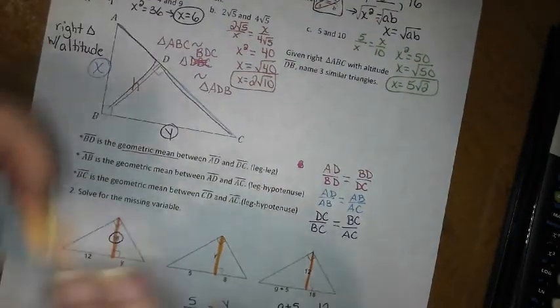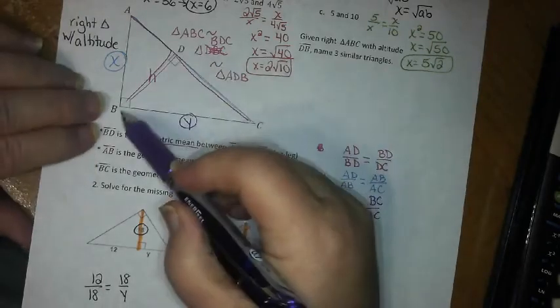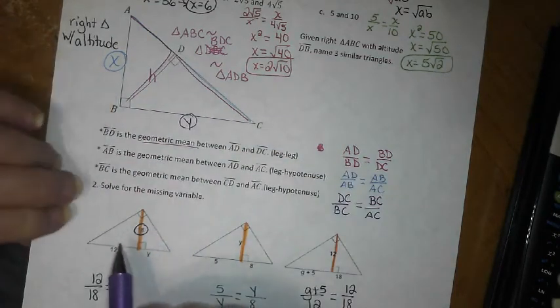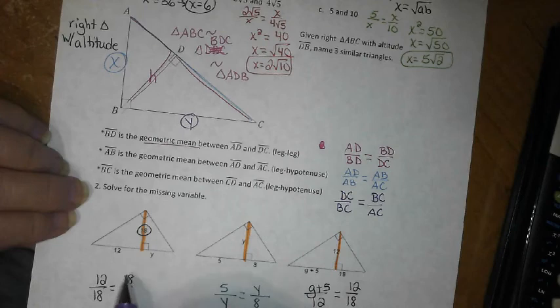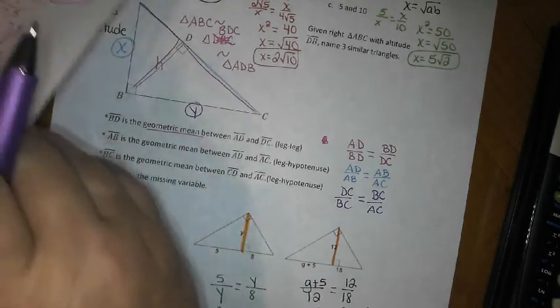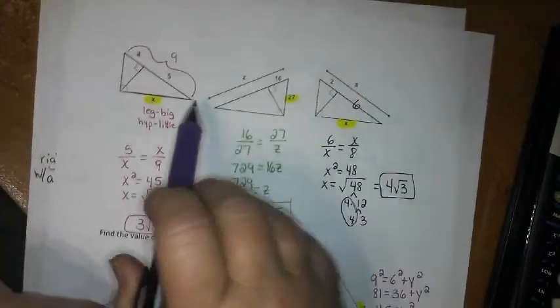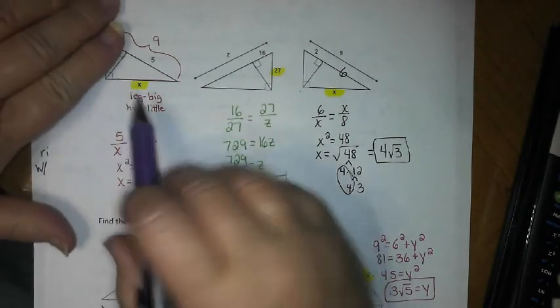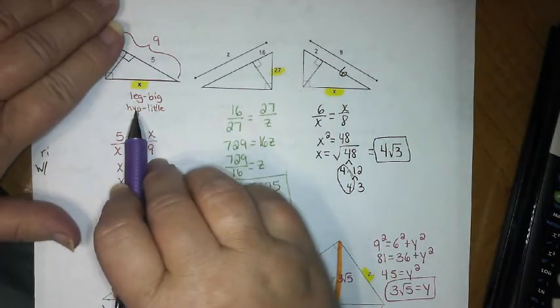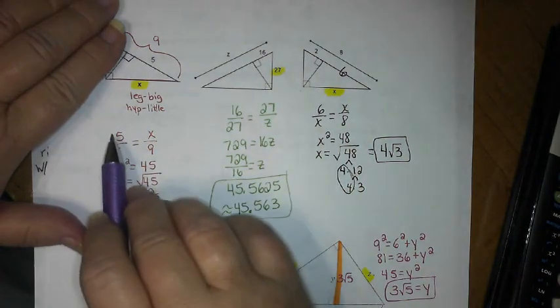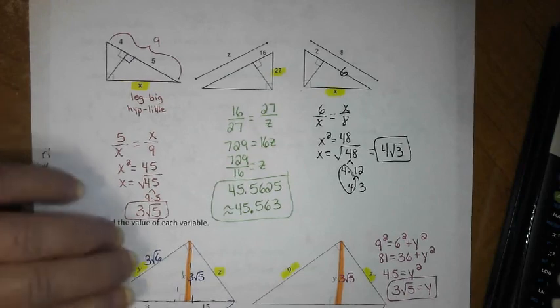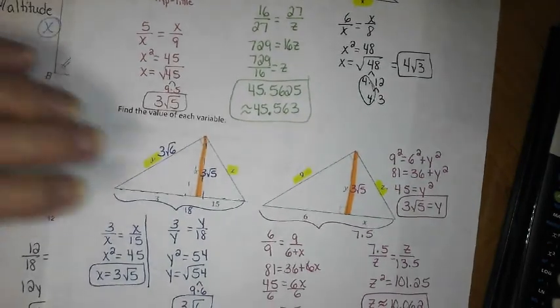It's a little complicated. So I just broke it down into knowing that this segment right here is a leg in two different triangles. It's a different leg. So we said leg over leg equals leg over leg. This was the geometric mean. Then we went to our other pictures where we said, okay, this guy right here, in the big triangle, it's a leg. In the little triangle, see there's a right angle here, he's a hypotenuse. So this rule was leg over hypotenuse. In the little triangle, leg over hypotenuse. Then we looked at the whole thing, leg over hypotenuse. So those are the two rules you need to know to be successful with the geometric mean.